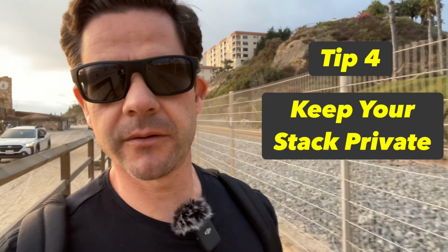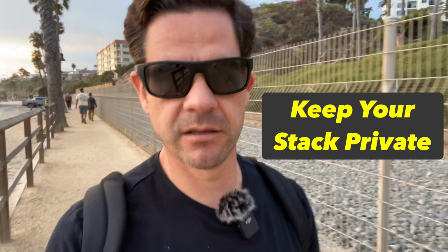So keep your coins safe and secure and protected. All right, number 4, boom. Don't go telling everybody you got gold, okay? Some people are sketchy out there, guys. So be careful who you tell about your gold. Now, it's okay to share some of that information with your close friends and family, but I wouldn't disclose how much you have. I wouldn't disclose the times you're buying them. I wouldn't tell them where you're storing it, that stuff.